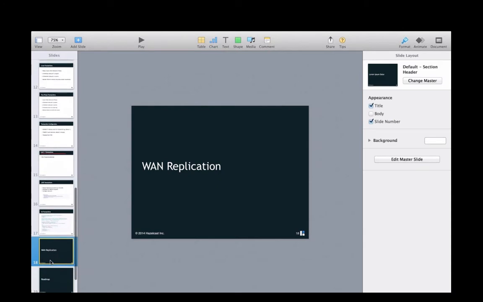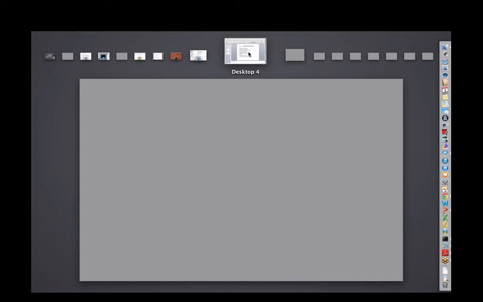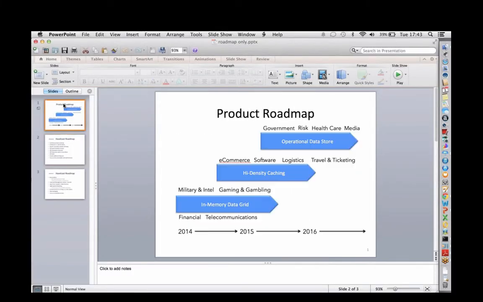So last but not least, I wanted to take you through, in the few minutes we have left, our roadmap and where we see things going in the rest of 2014 and early 2015 as well. I'd just like to caveat that, of course, whenever we talk about roadmaps, things are subject to change, but as things stand today, this is what we think is going to happen in the future with Hazelcast.